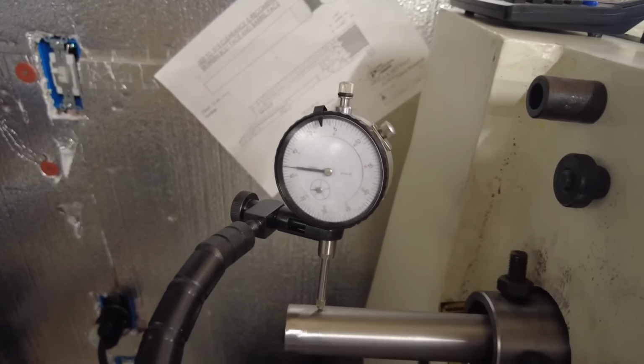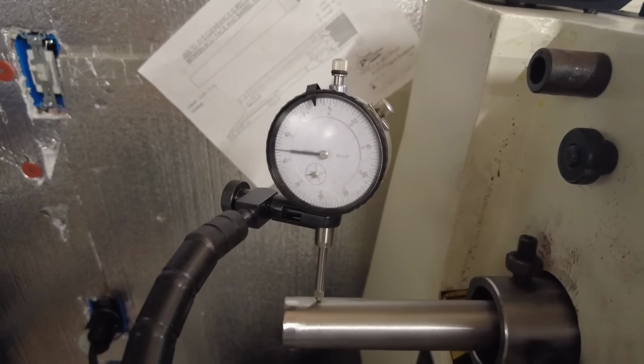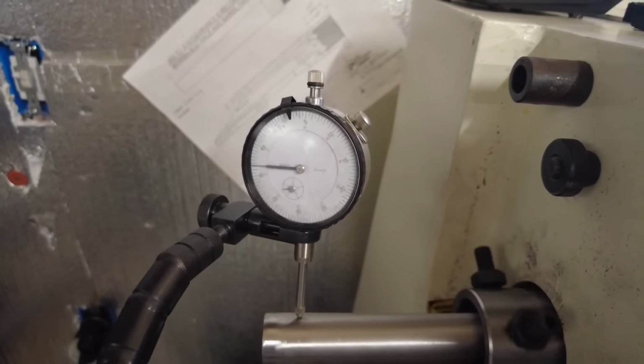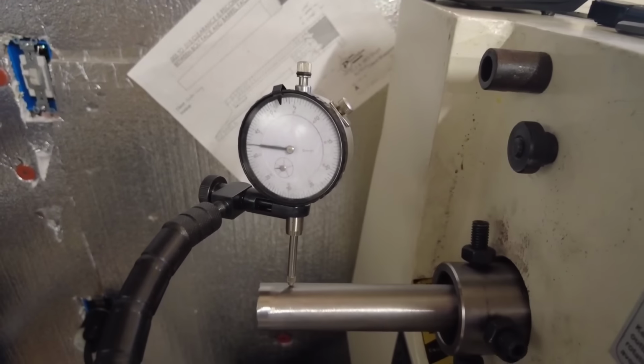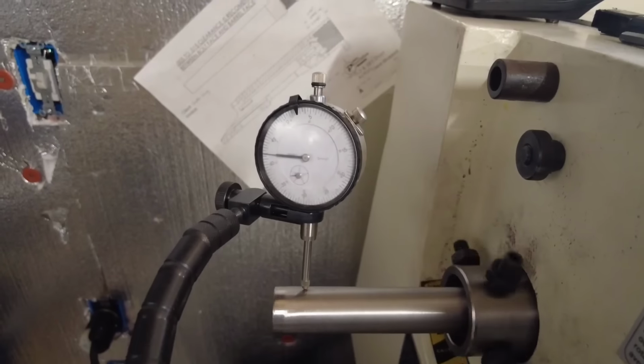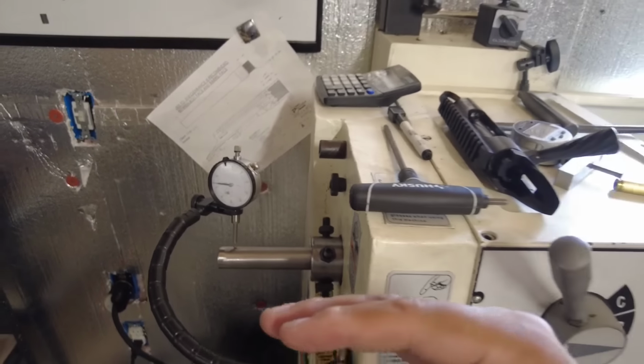make sure that the OD of the barrel is not fluctuating a lot. This really reduces the vibration on the headstock. It gives a better chamber job. So to get rid of chatter and get a better chamber job, this is what I do here. Now, the next step is finding the curvature of the bore.